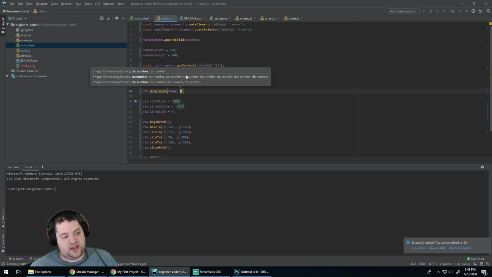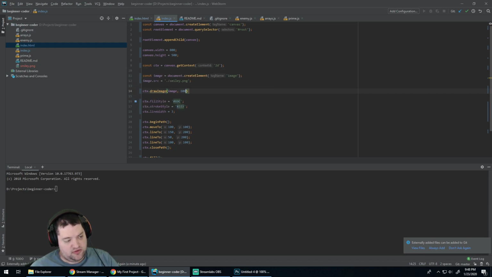I could take part of the image and draw it to a space. Or, and this one's like the first option, it'll use the whole image and I can specify where to put it. But I specify a width and height for how to put it out, so it'll shrink it down. So I'll just use the first one for now.